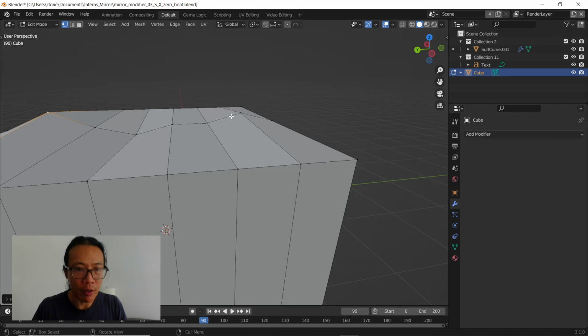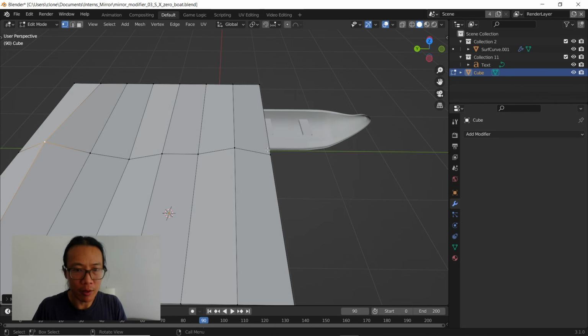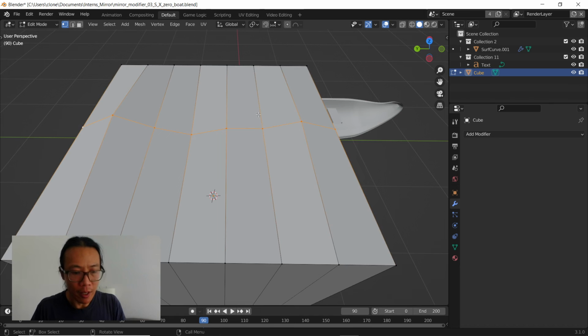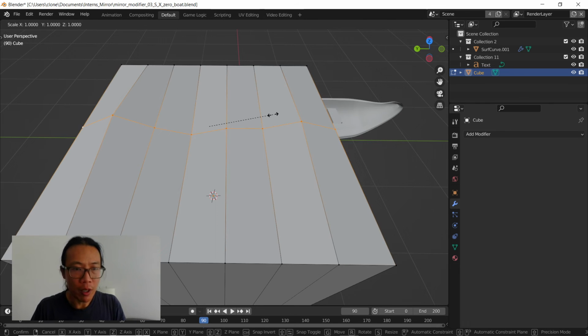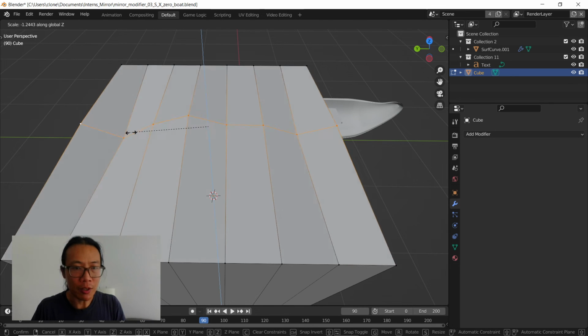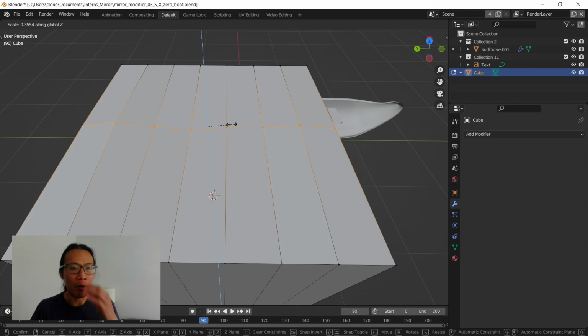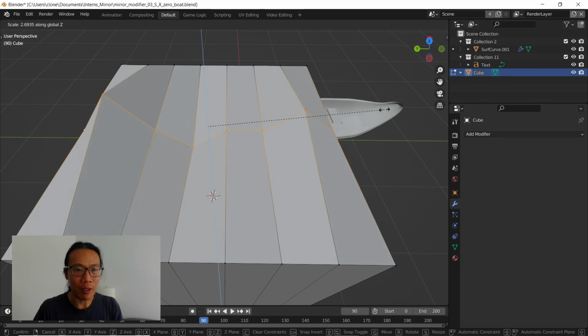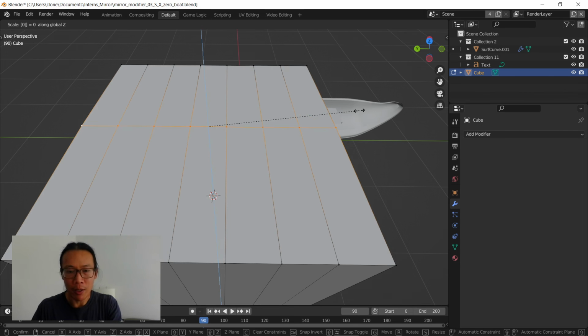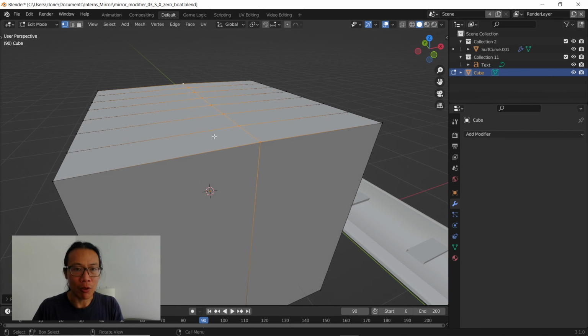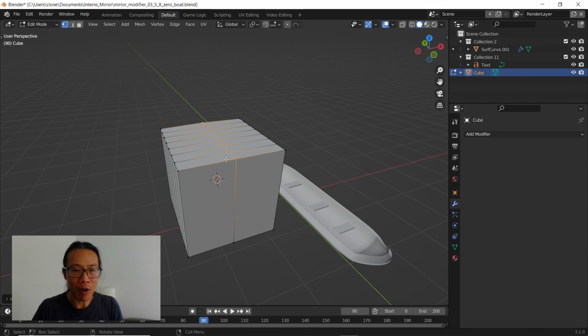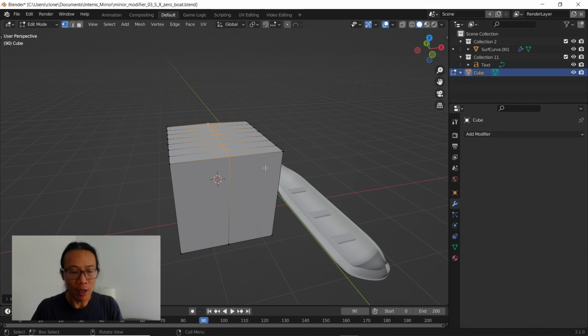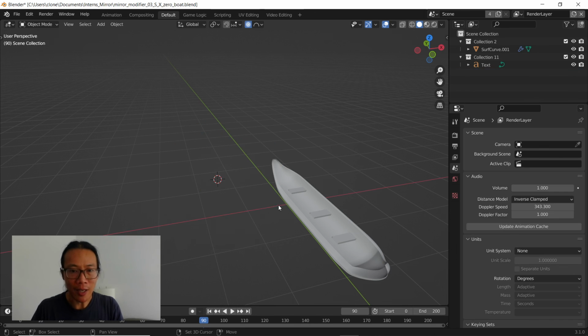Well, if I just select all these vertex points and I hit S for scale, Z for the Z-axis, okay, so I'm actually scaling the distance between all of these vertex points along the Z-axis, and then I hit 0, SZ0 will flatten out those points, and I did that on the canoe along the X-axis.